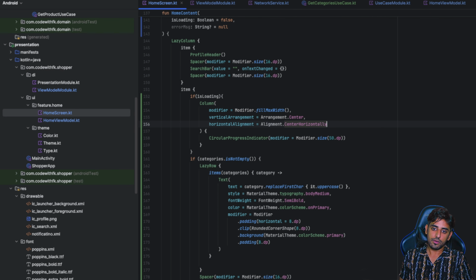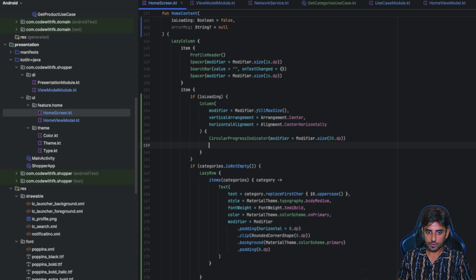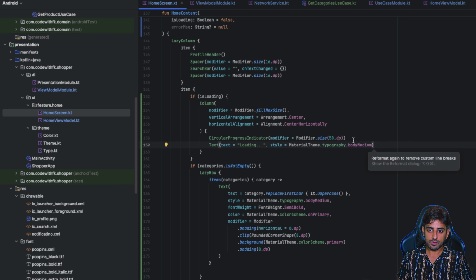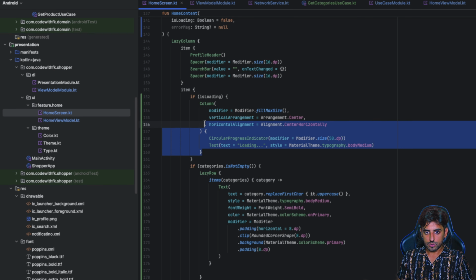And horizontal alignment like this. Okay, fill max size column, and along with that we'll also have a text, and let's just say loading. Okay, this is for the loading case.